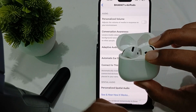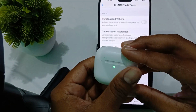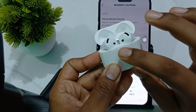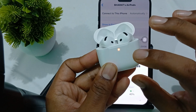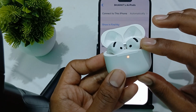And if the problem still persists, then guys, you also try to reset your AirPods. So guys, for resetting the AirPods, first you close it. Okay, then clean the area of the sensor, then again open it and double tap like this, 1 2 and 1 2 and 1 2, and here when the light is popping up orange, it means your reset process has begun. Okay, so guys, these are the steps you perform and your earbuds' ear detection will work.